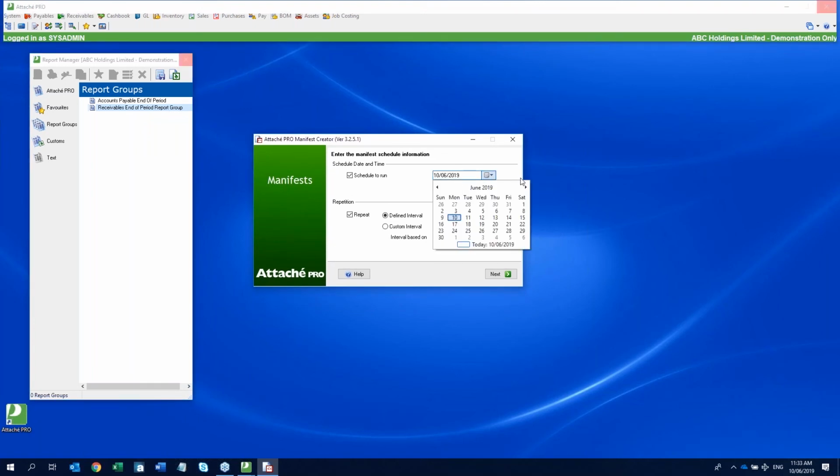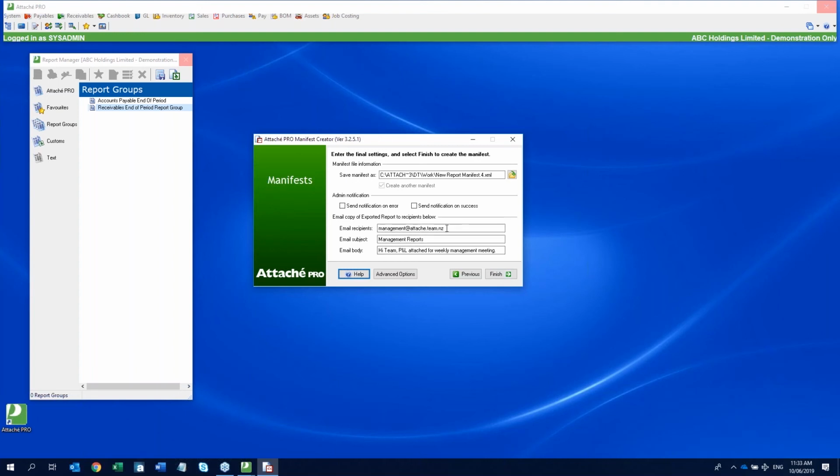In this case, we might want to run it, and we'll do it on the 1st of the month at 10 p.m. And then our defined interval is what I was talking about earlier. So these are the options on when it's going to repeat. So what we can select to do is have it on the first weekday of the month. So that means on the first weekday of the month, every month at 10 p.m., then it will run this series of reports, so the whole group of accounts receivable reports, and export those out. Select, we don't want to email a copy of that one, so we'll just take those ones out.